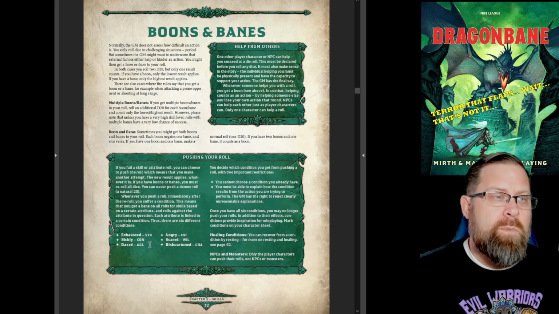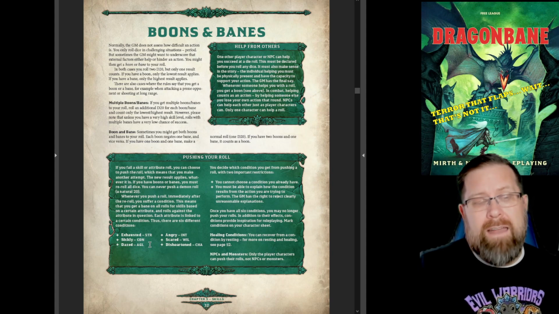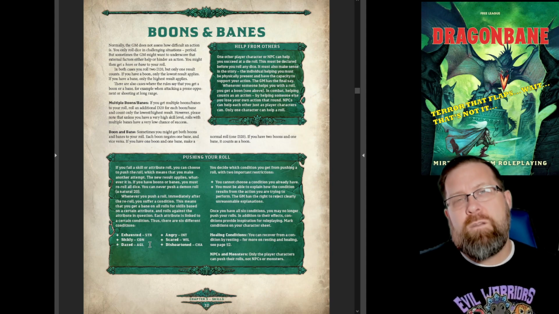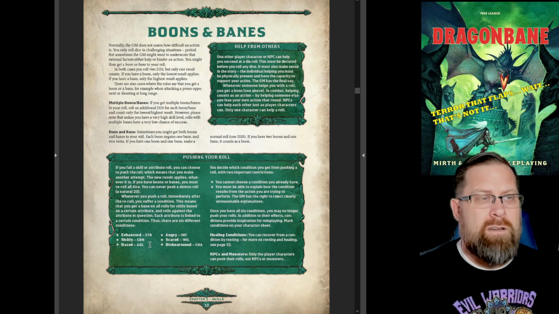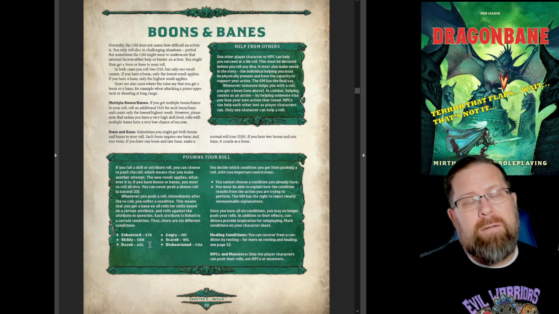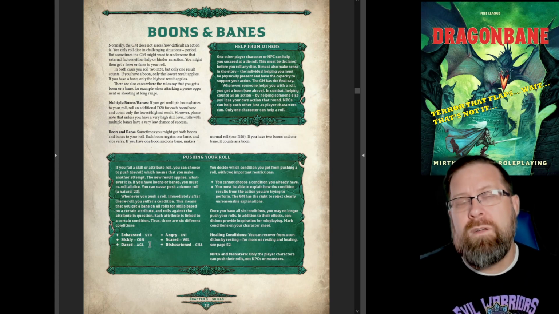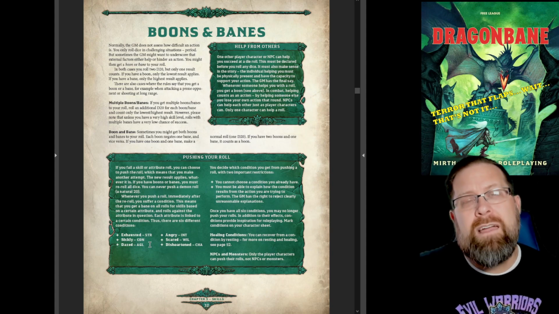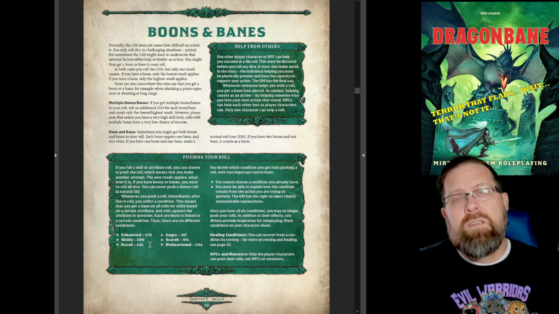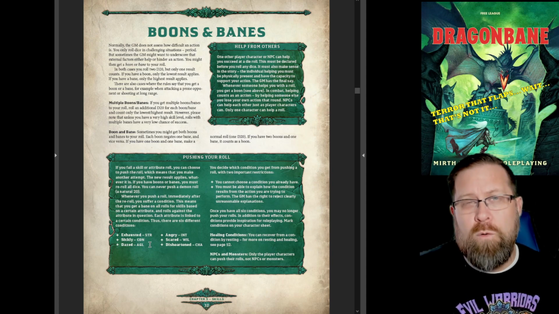Then, as far as being able to modify that, you have boons and you have banes. For every boon that you have, you get to roll an additional d20. So if you get 3 boons, you get to roll 4d20. And for each bane, you also get to roll an additional d20. However, each bane cancels out each boon. So if you have 3 boons and 1 bane, you have 2 total boons, and so you would roll 3 dice.